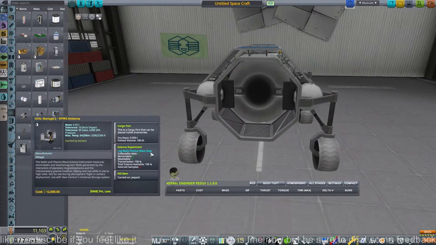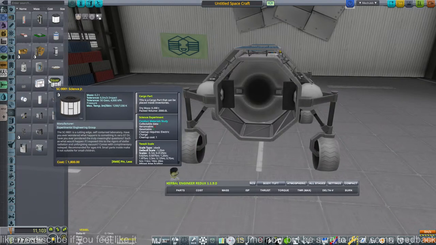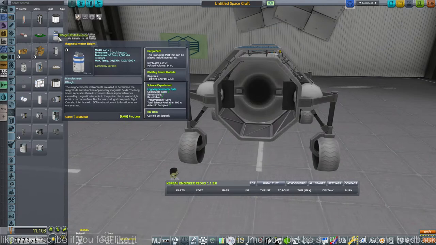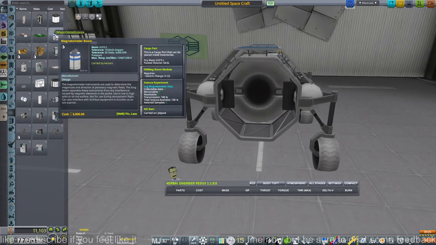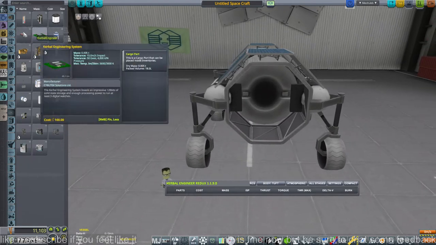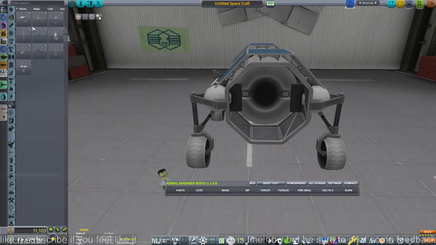Ooh, this works as an ore scanner. That's interesting. I didn't know that. Anyways, what was I going to do? I was going to need an antenna. That's not the antenna button. This is the antenna button.